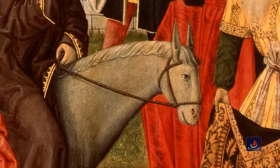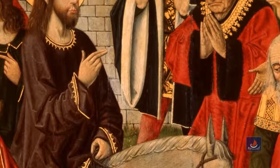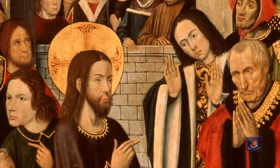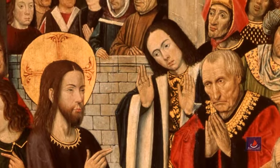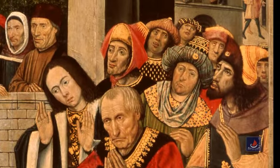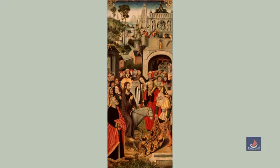The meeting of Christ by the people near the city walls of Jerusalem was depicted by this artist of the early Renaissance in France, with a keenness of observation which he could only have acquired from the painters of the Netherlands. This faithfulness was combined, nevertheless, with a typically elegant French idealization.